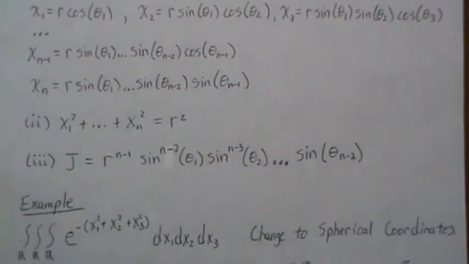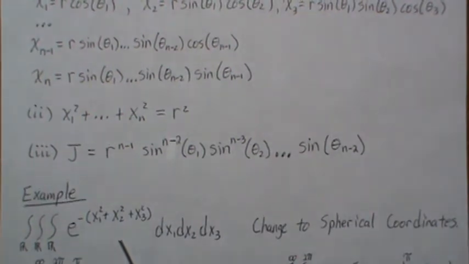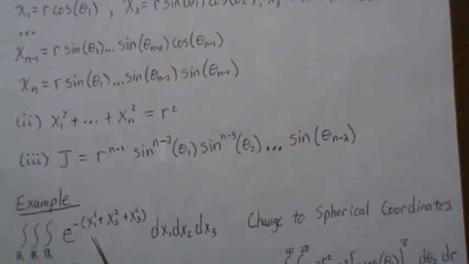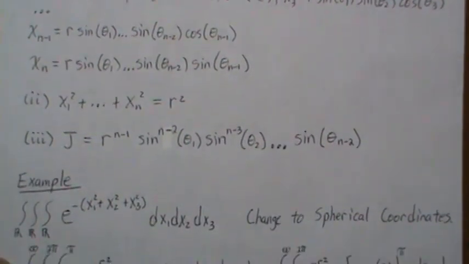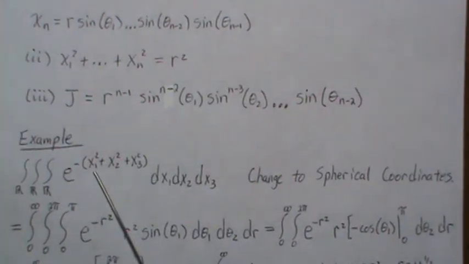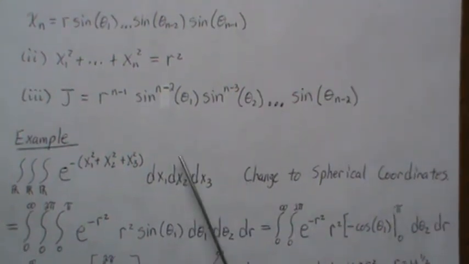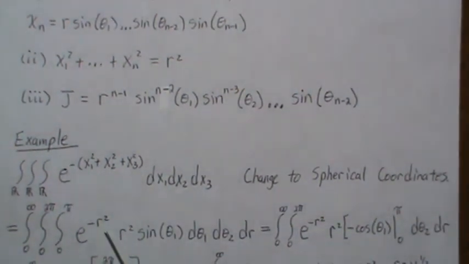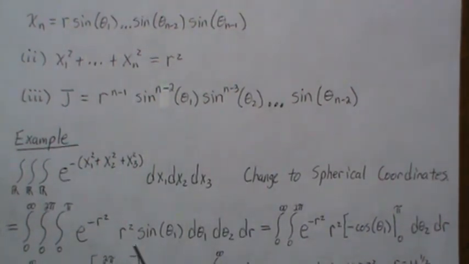As an example, let's say we want to integrate this Gaussian integral. Now I have a video called Gaussian integrals if you want to see what the value of this is and the approach we used in that video. But here we're going to change it to spherical coordinates. So if we plug in what we know for x1, 2, and 3 in spherical coordinates, it all cancels to r squared, right? And then we need to take it times the Jacobian of this transformation in R3 space.